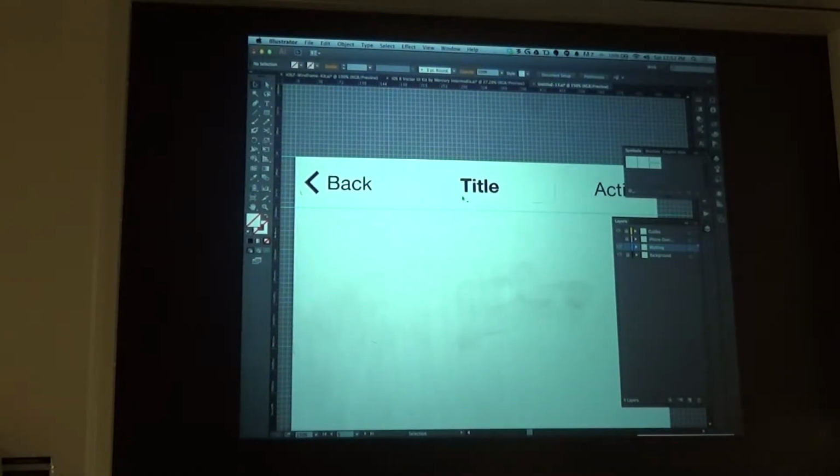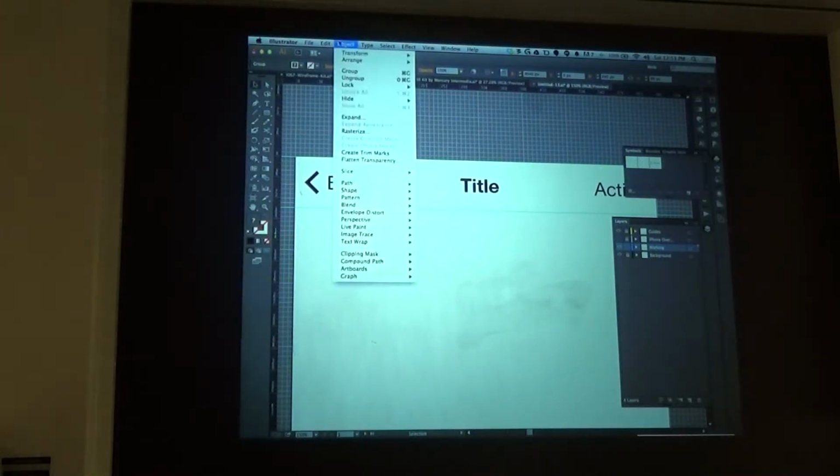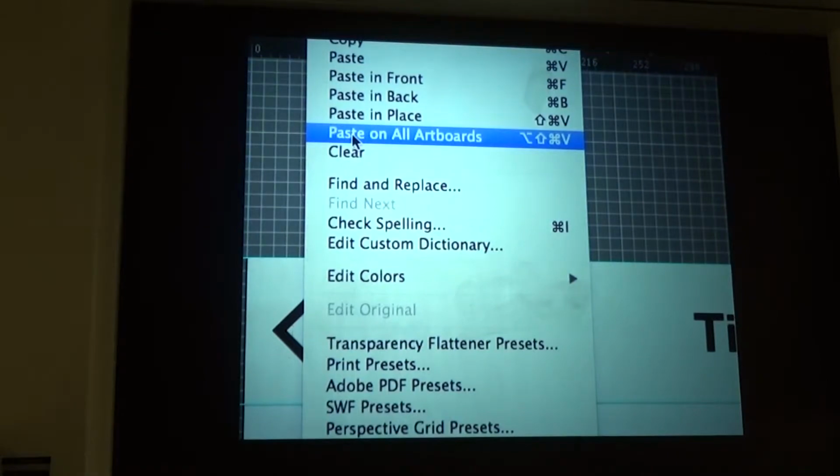Okay, now this component here is a little bit different than the other one that we were working on at the bottom, because this one is going to change a lot depending on what screen you're on. It's going to have different buttons in the top left corner and the top right corner. And the title's obviously going to be different on every single page. So this one we're not going to make into a symbol, but we are going to have this working piece, and we're going to copy it, and actually you should cut it, because if you paste on all artboards, you're going to paste another one on top of this, and you're going to have two, which is going to screw you up. So I always cut it, and then Command Option Shift V on all my artboards, or you can go here and paste on all artboards too.